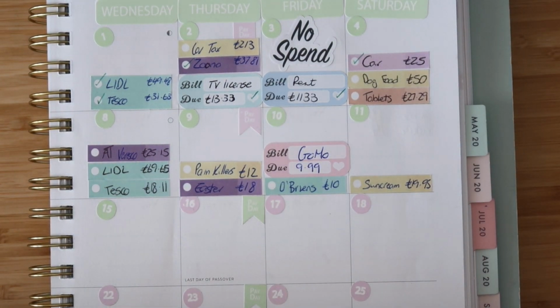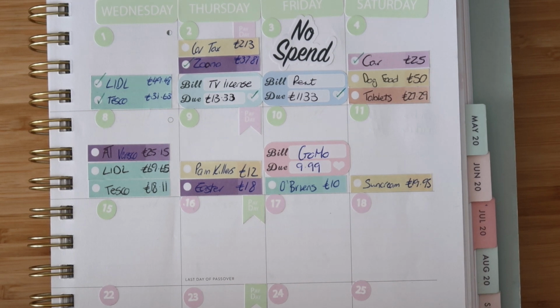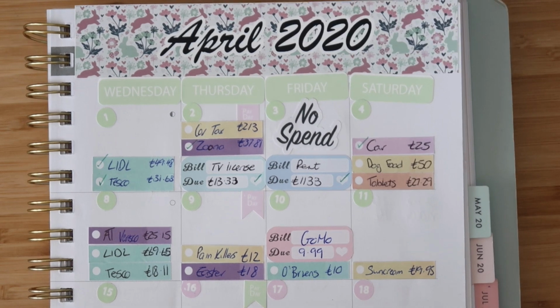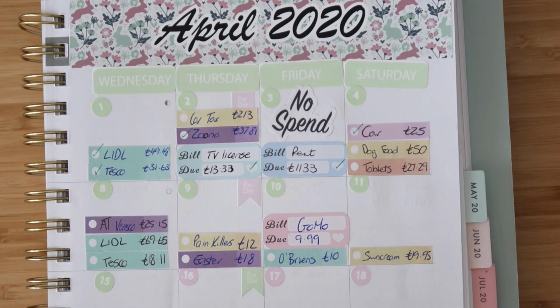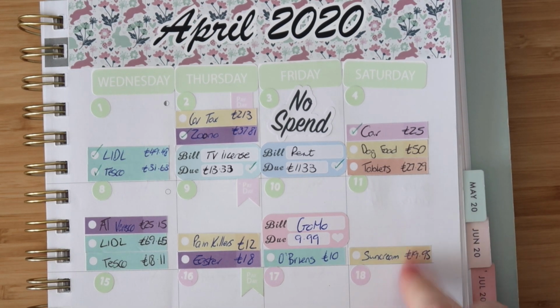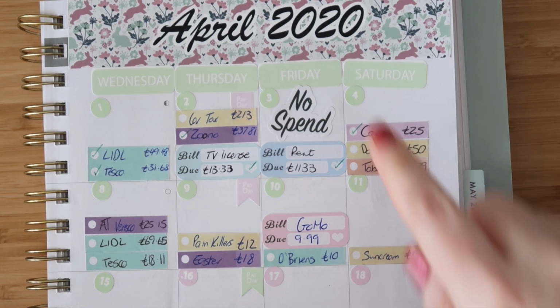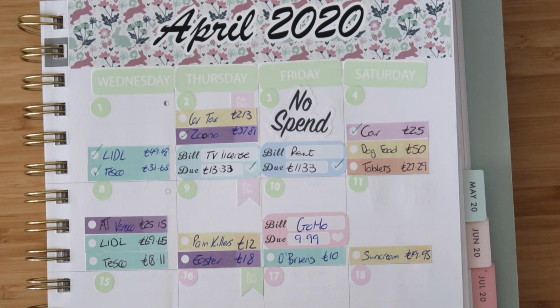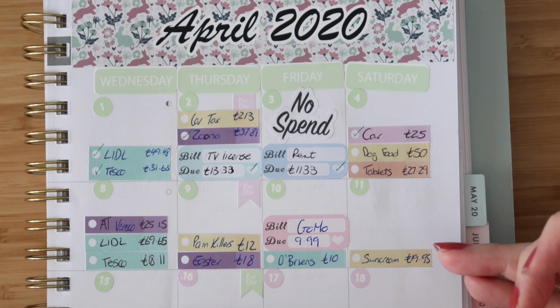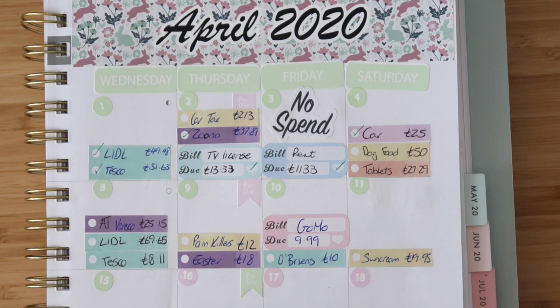And Ava has extremely fair, pasty skin like myself, so both of us only have to be out in the sun, or even look at the sun, for like 2 minutes and we're burning. So even when we go on our daily exercise, I noticed that her cheeks were getting sunburn, my chest was getting some sunburn. So I thought it was best just to pick up the sun cream, and we have to get a Pacific one again for her eczema. So yeah, it was $19.95, and that closes the week out really.